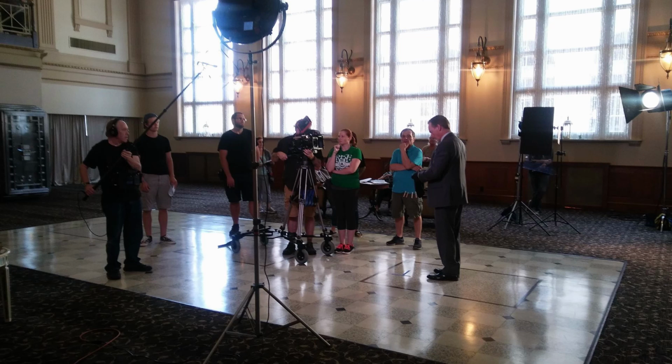You can see in the foreground here I did use the Jupiter as kind of a fill. In the back on the far right I do have a 2K Studio tungsten Fresnel, with I think half CTB on there to simulate the daylight that was coming in from the windows.